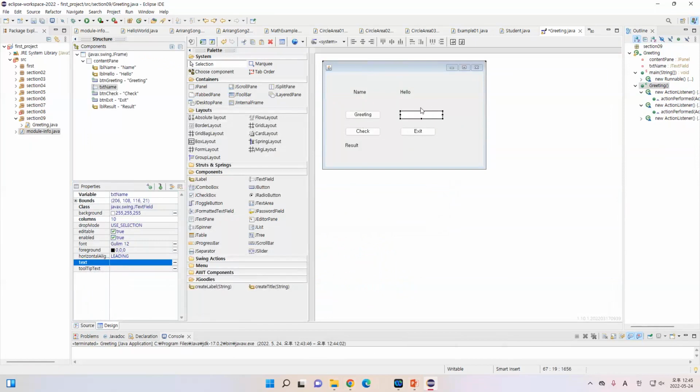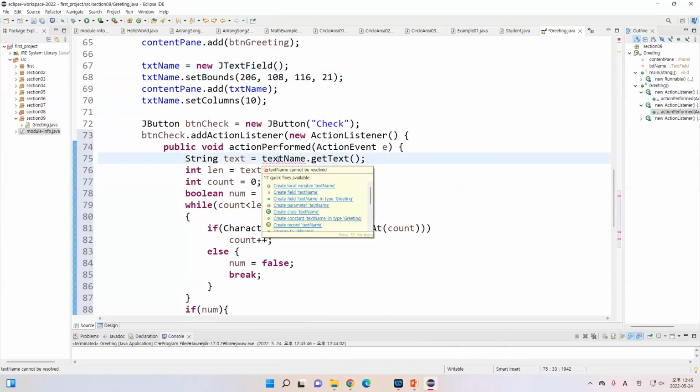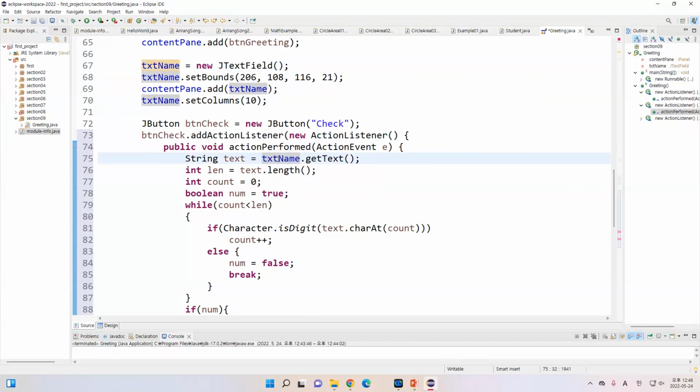What is the variable name? Oh, the variable name is txtName. But this one is textName, and it is not the same. That's why we need to understand all the variable names and make them consistent. If it is not consistent, there will be an error like this one. So if I change this to txtName, then it is okay.